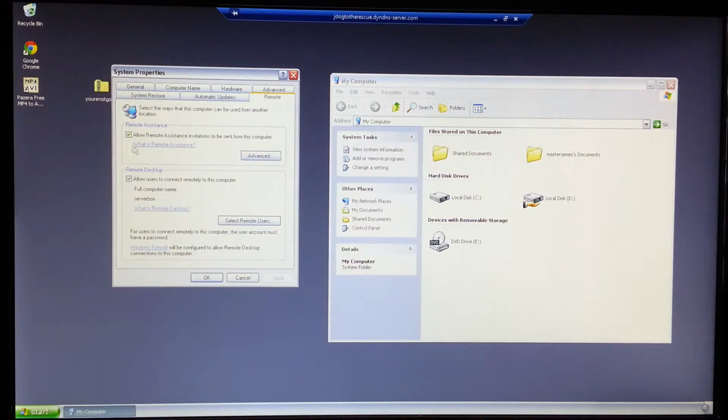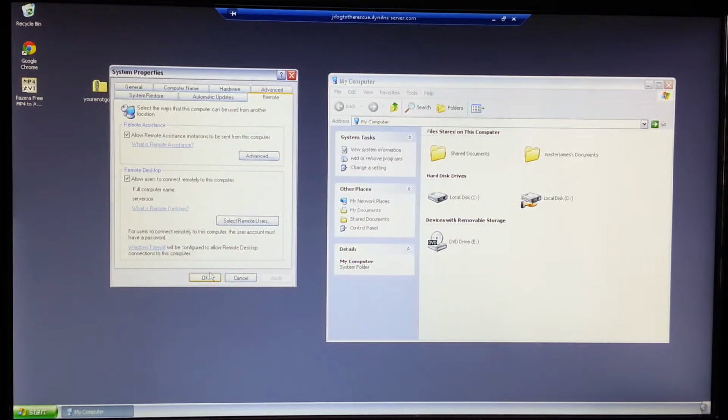That doesn't happen very often because I'm never sitting at the computer as a workstation. But remote desktop here, allow users to connect remotely to this computer. This works the same on Windows 7, and that's how I have all my machines set up, just in case I need to get to them from the internet while I'm at work or just out of the house. So you want to click that, and then just leave it like that. That's all you need to do.